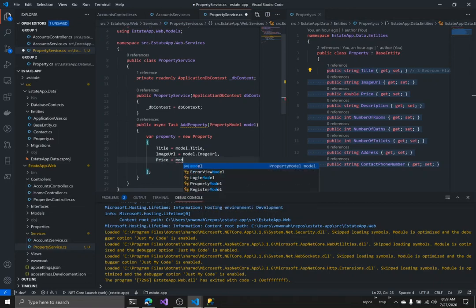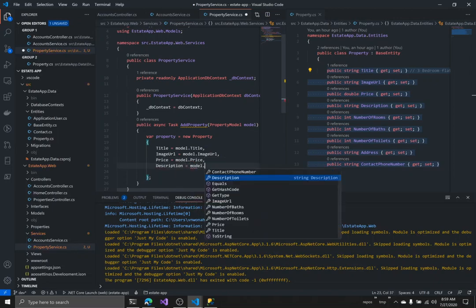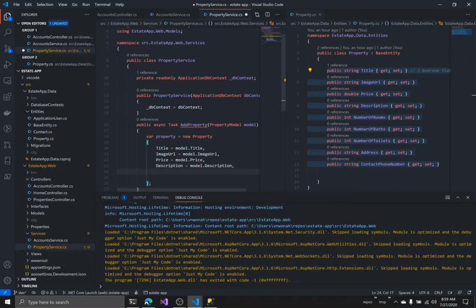Price equals model.Price. Description equals model.Description. NumberOfRooms equals model.NumberOfRooms. What else? Number of baths.